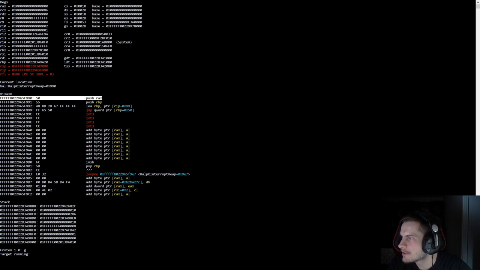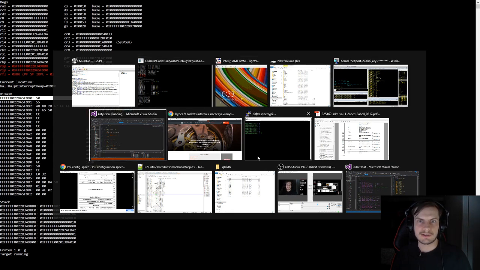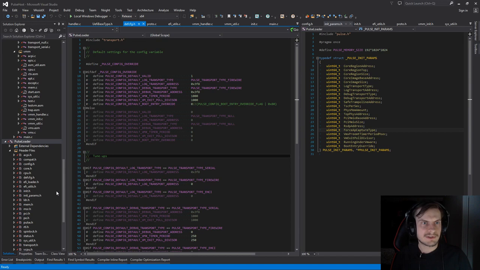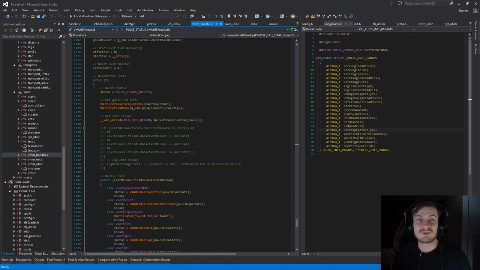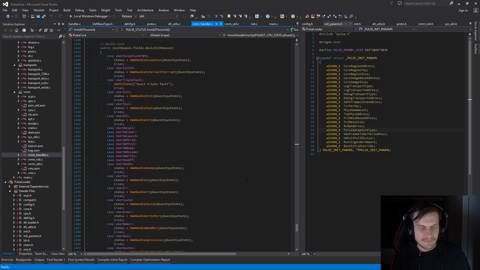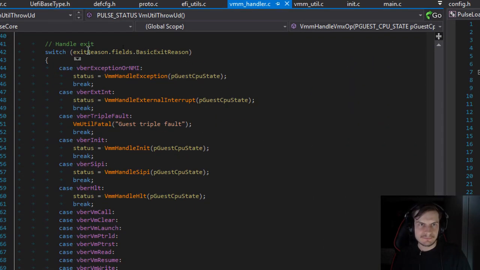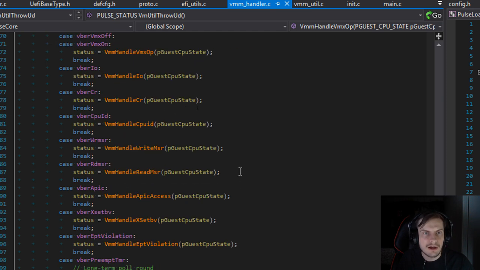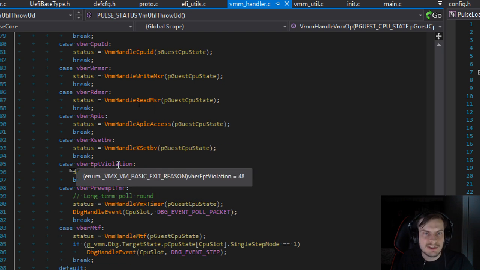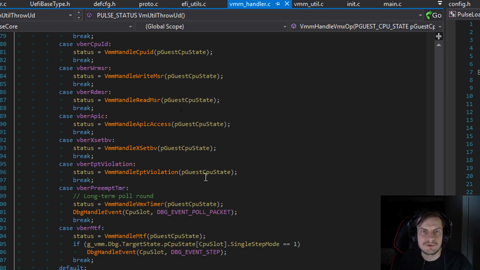How do you automate the debugging in hypervisor mode? So the hypervisor works like this. In just a second, I'll show you the project. You set up all this system stuff, and then it acts like a DLL, actually. It reacts to some events. For example, here is the switch that handles different events. So it reacts to the INIT signals, SIPI signals for the processor starting, WRMSR and RDMSR, and EPT violations.